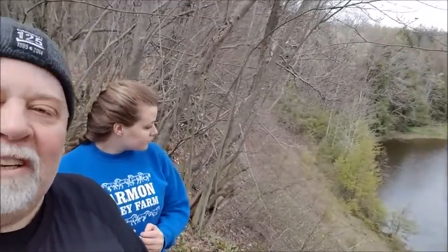We've been hoping we might see an eagle. There's been an eagle around Findley Lake, which is near where we're at. We saw him on the road the other day at a wetlands area that they put in when they built Route 86 coming into New York here.